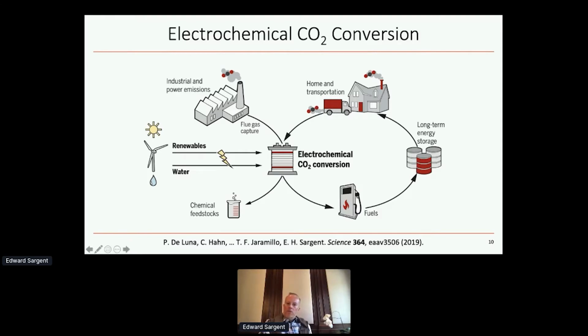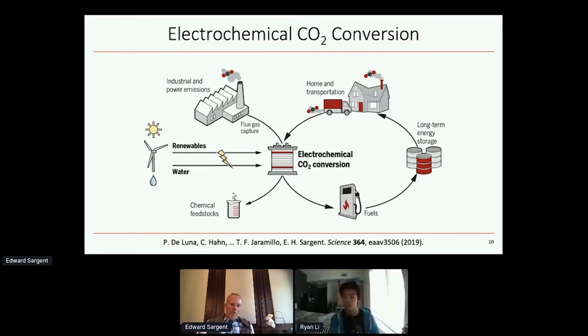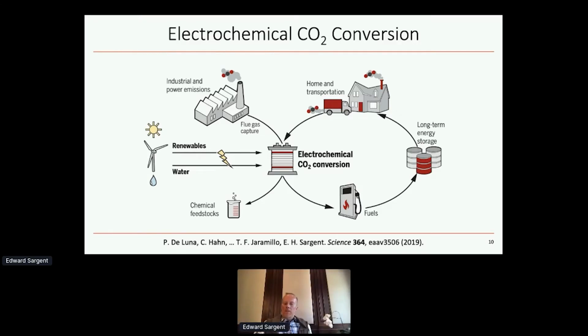If we go instead to the right, we go into what we call the fuels loop. So if we synthesize, say, ethanol, ethanol is a drop-in replacement fuel already. When you go to the gas station, you'll be putting a bit of ethanol in your car typically. So when we drop that in, we're placing a fuel that has been synthesized by consuming as much CO2 as it will ultimately emit upon combustion.